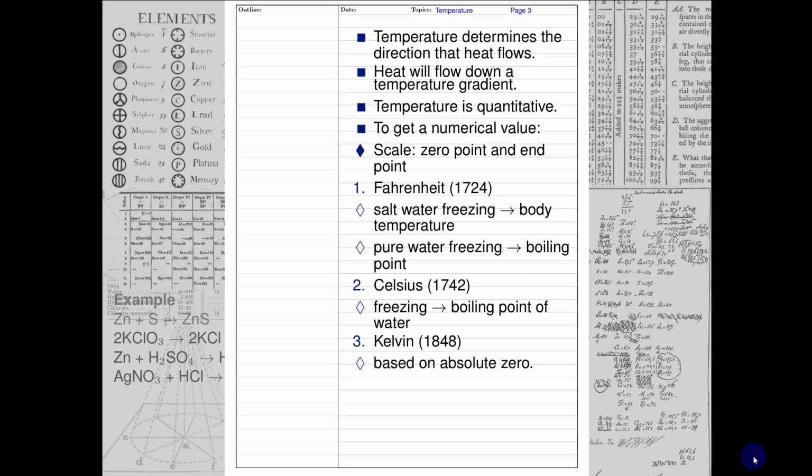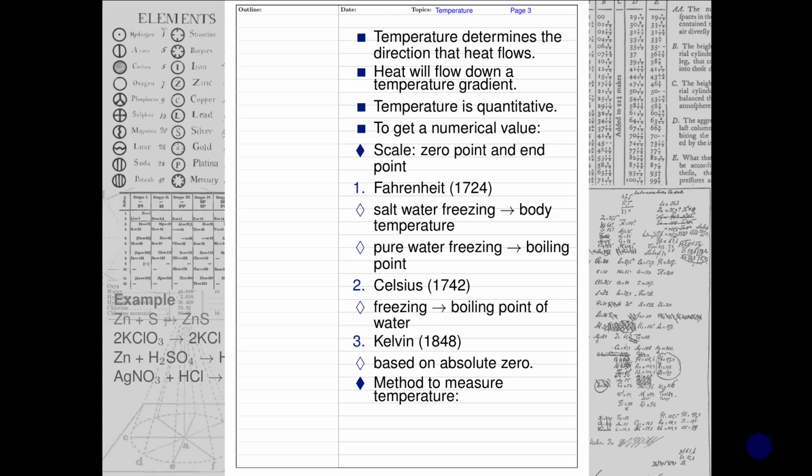On his scale, absolute zero is defined as 0 Kelvin, and the size of each degree increment is the same as that of the Celsius scale. That will make more sense when we start working with calculations. It's also worth pointing out that because 0 K is the coldest you can get, there are no negatives in the Kelvin scale. And finally, we mentioned that we need an instrument to measure temperature.